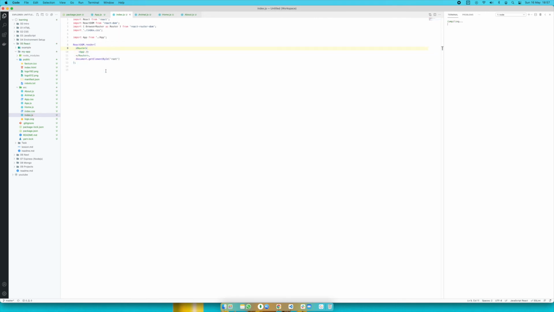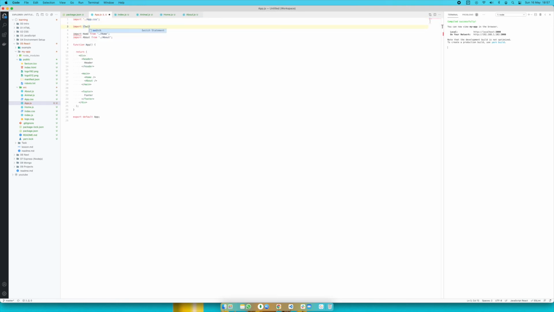So now that we've done this in the index.js file, the root one, in app.js we can use the next syntax. We can import Switch and Route components from react-router-dom. Inside main, we can add this Switch component, and inside here we can define our routing, basically Route.